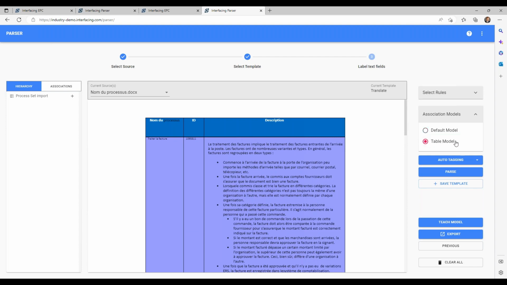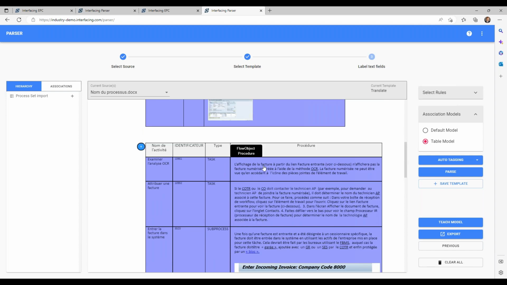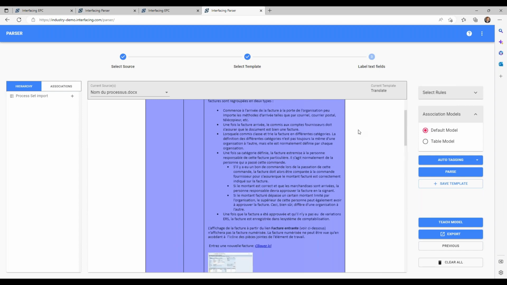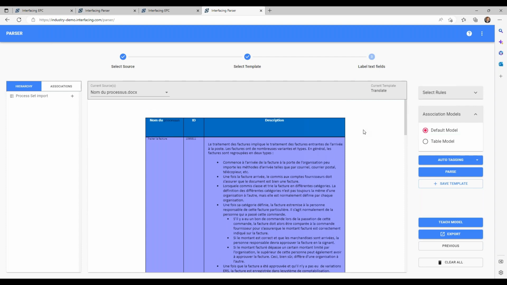Table model actually treats them differently, meaning there's no relationship amongst all my tables. I may have one table that has controls, one table that has rules, one table that has roles, but I don't want them associated. Best example I could give you for the default is imagine you're processing an SOP where you had content first that was all related to the process, and then you had a list of all the roles. But you want all those roles and regulations linked to the process directly. They're all related to one source. So that's the best I can explain it very simply in the time we have.